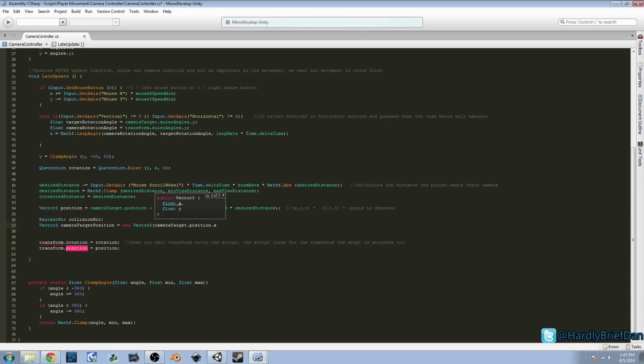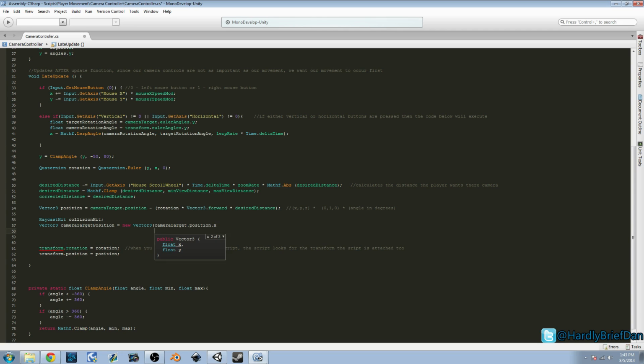You could do something like this, let me copy this and comment this out real fast. I'm manually assigning the X, Y, Z values in the code I just commented out. The other way to do this is to set the camera target position equal to camera target dot position.